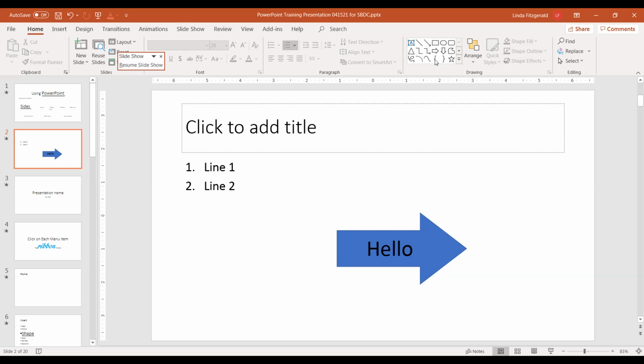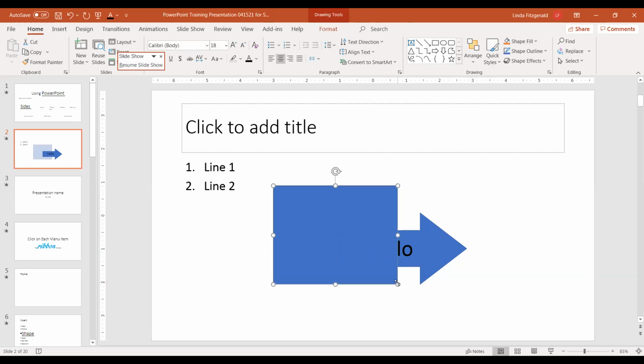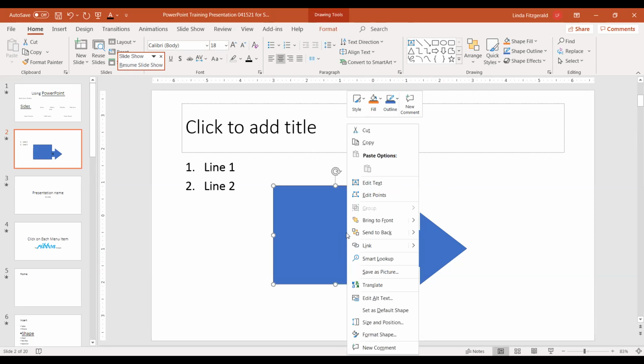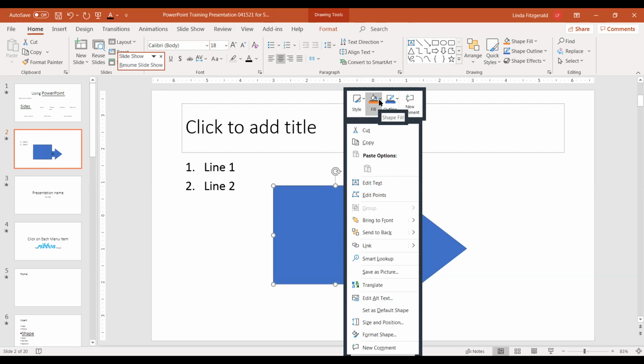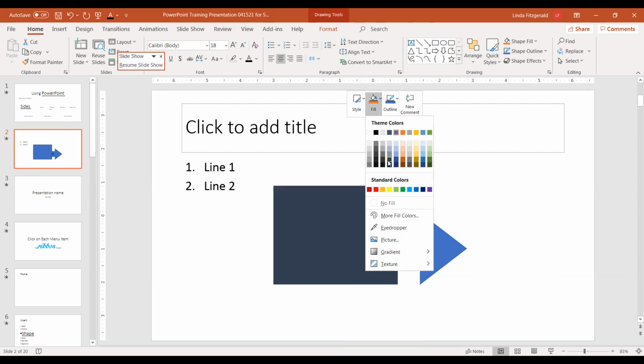So I want to bring a new shape in. We'll go with a square this time, and I get to decide where to draw it. I'm going to draw it right here. And the default color it gave me is blue. I am going to change that color. I'm going to right click it. And then up here, I have an outline color and a fill color. Let's change the fill color to something different.